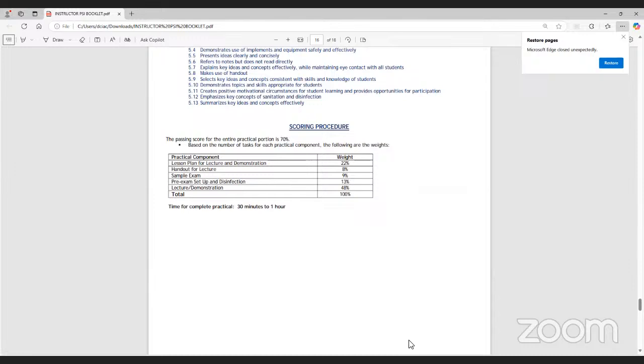But 30 minutes to an hour, most of the time people peg it right at 30 minutes. But that's 13% pre-exam setup and disinfection. And what is that? That's making sure whatever you're working on has a drape, your table is wiped down, and you have gloves.